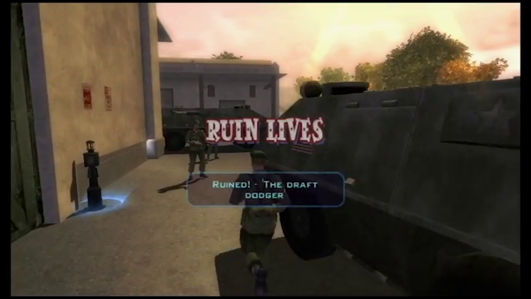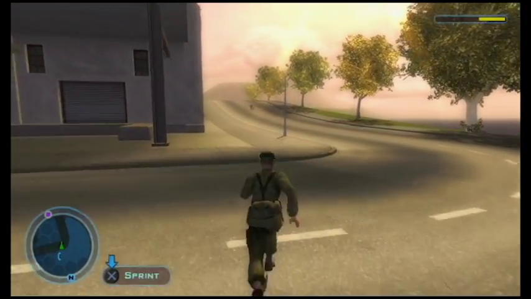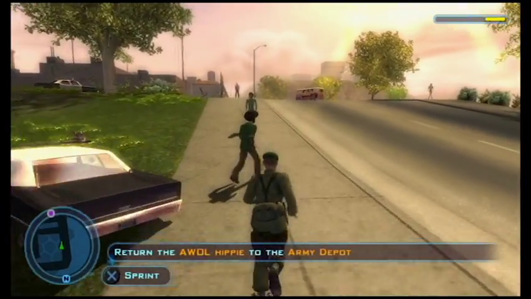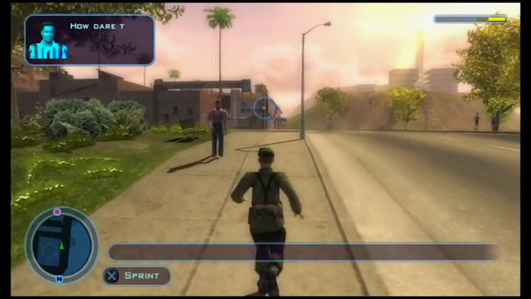Alright, we will do that. So, Ruin the Draft Dodger. Like the other Ruin missions, the goal of this is to ruin some poor guy's life. So normally you're supposed to scan people, and I will do that just so that we know a little bit more accurately the position, but I think I know exactly where he is.